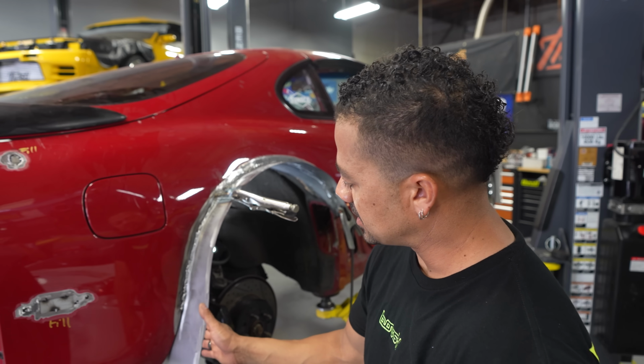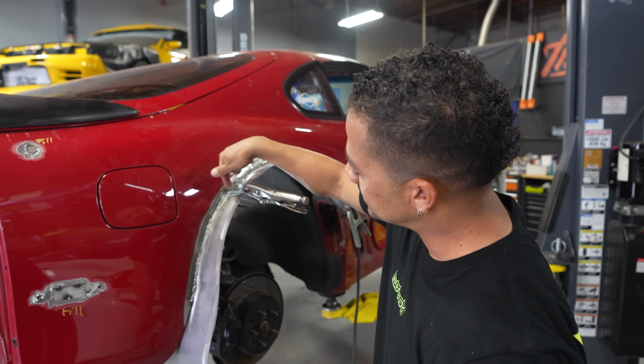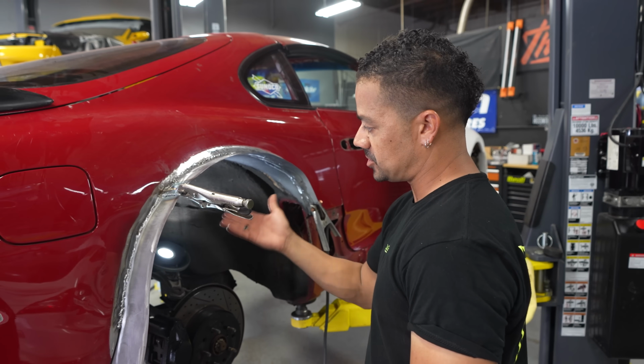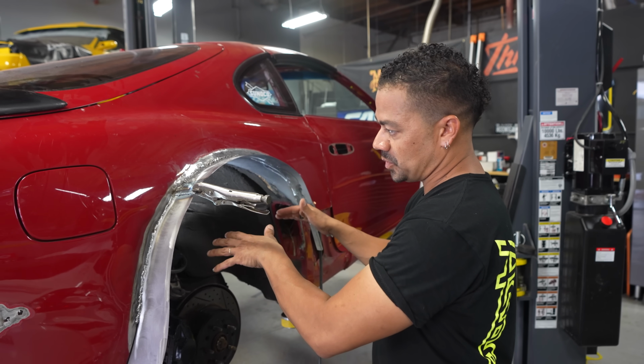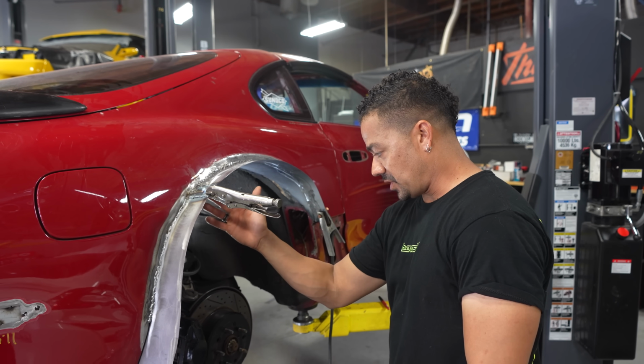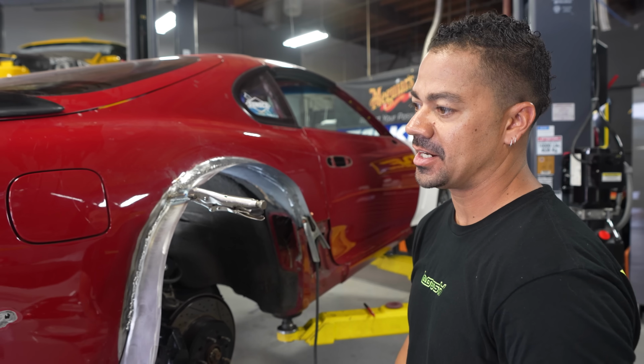Just got done welding this second piece here. Ooh, that's still hot. Don't touch that. Next step is I'm gonna be grinding out all this excessive weld, just to make sure on both sides, just to make sure it's nice and smooth. If the tire of the wheel were to get somewhere near, which I shouldn't, because we kept a really big gap. If it happened to touch this at any point, it's not gonna shave off a piece of the tire. It'll be nice and smooth.